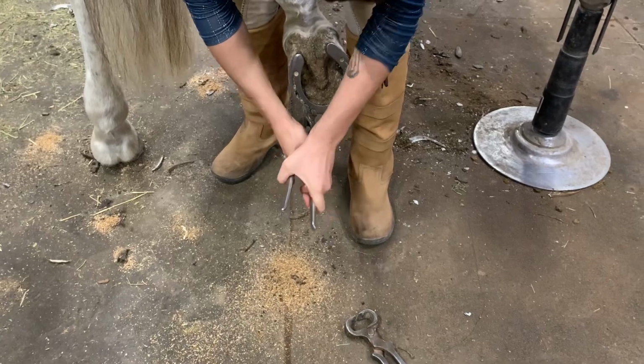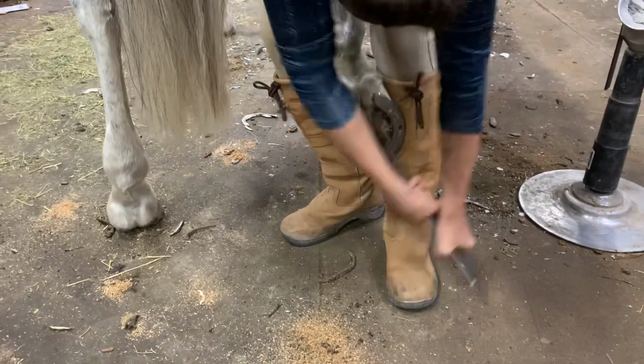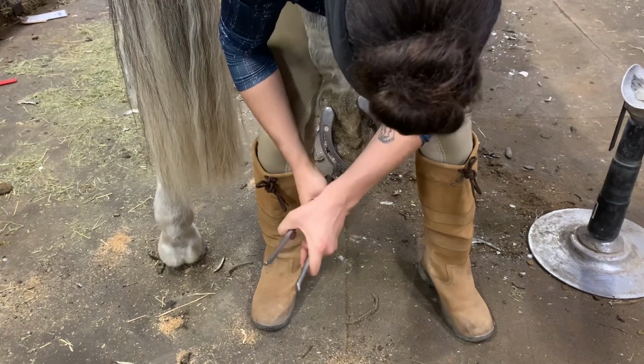So this is B. She has a normal aluminum shoe on. There's no other kind of additives or any special things that Mike has to do for her shoe. He just nails it on, reshapes it, and she's good to go.